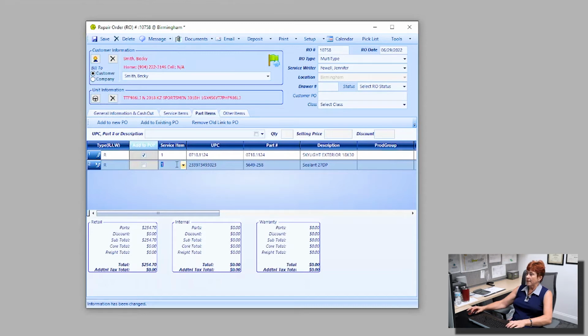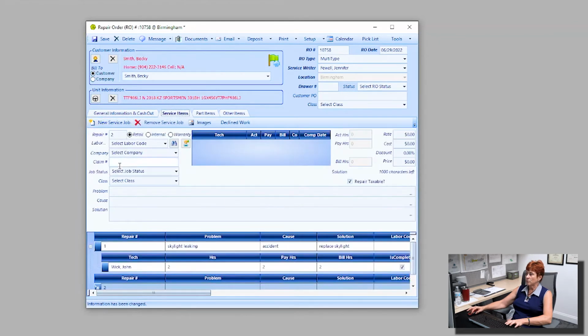All right, let's say that while they were in, we realized that this particular unit had a warranty job that could be done on the shocks. So let's go back and service items, and we'll add, this is repair job number 2.